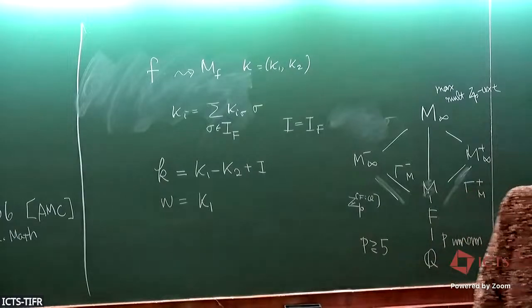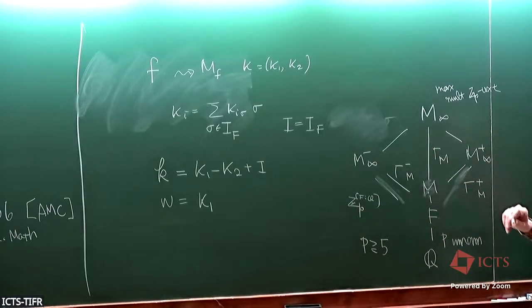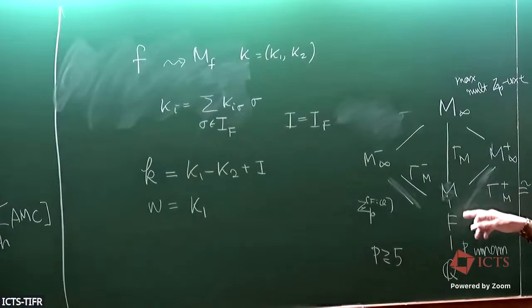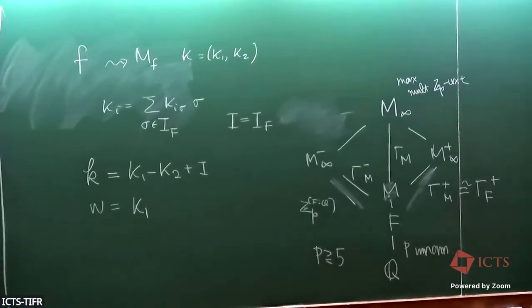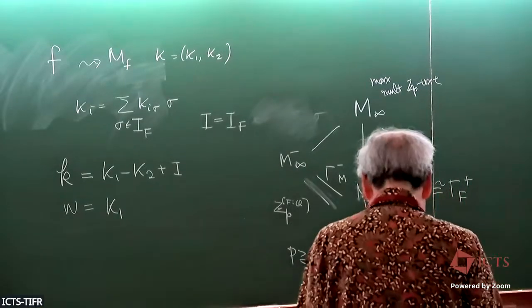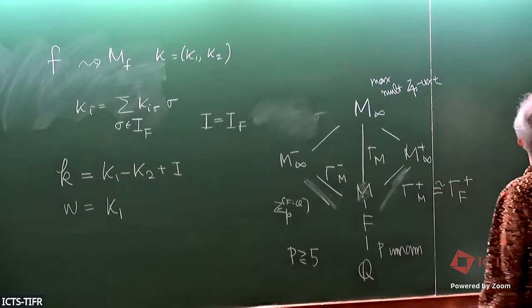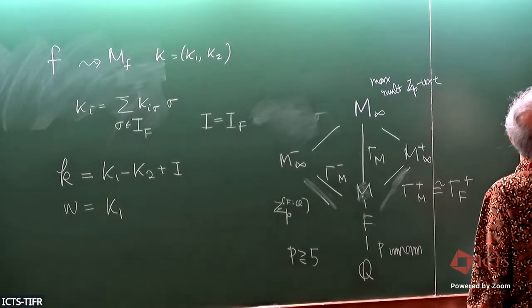And so this one is gamma M. And of course, this is isomorphic to gamma F plus. You just descent. Quadratic restriction: P is bigger than 5, so that's fine. Bigger than 3, so that's fine. And that's the essential notation. And one more thing, perhaps I recall that Jack defined H nearly ordinary.